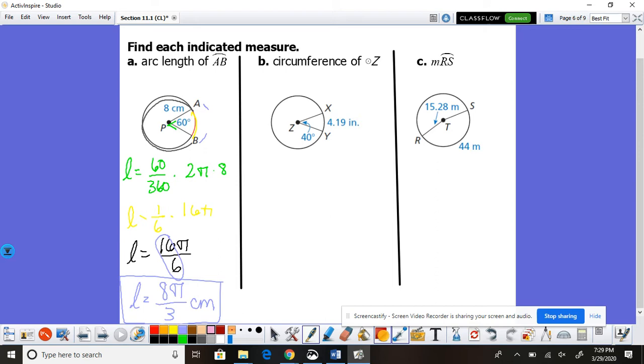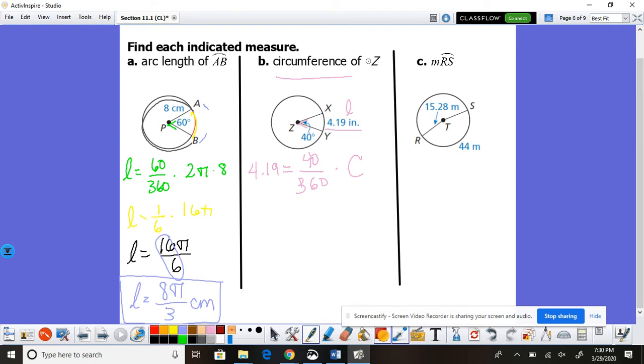We want to find the circumference of circle Z. Here we have the arc length. This here is my arc length. So I'm going to use the same formula. My arc length, 4.19, is equal to my proportion, central angle is 40, so 40 over 360 times, here I need to find my circumference, so rather than finding my radius, I'm just going to keep it as C, so times C. If you want, you can put 2 pi r like we did over on the other example. After you get your radius, you can plug it in to find the circumference, but that's just unnecessary work.